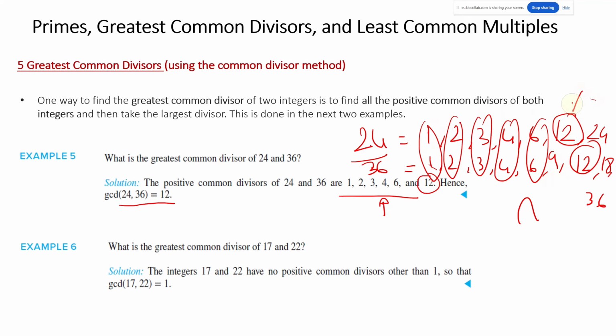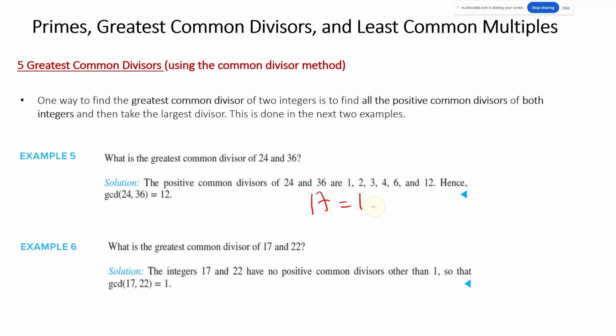So let's apply the same thing here. Well, all I have to do is then find the divisors of 17. Can it be divided by 1? By 2? No. By 3? No. 4, 5, 6, 7. Actually, this is a prime, so the only other number is going to be 17.